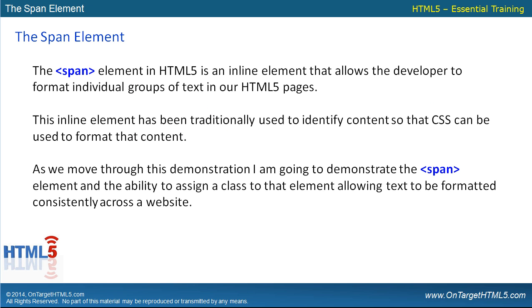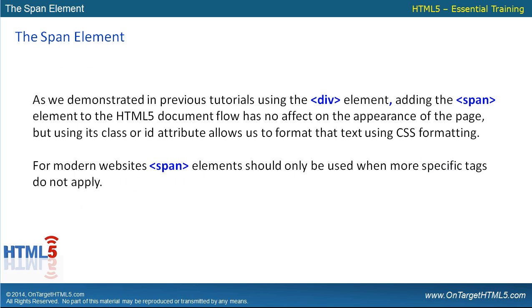So the span element in HTML5 is an inline element that allows the developer to format individual groups of text in our HTML5 pages. This inline element has been traditionally used to identify content so that CSS can be used to format that particular content. As we move through this demonstration, I'm going to demonstrate the span element and the ability to assign a class to that element, allowing text to be formatted consistently across your website.